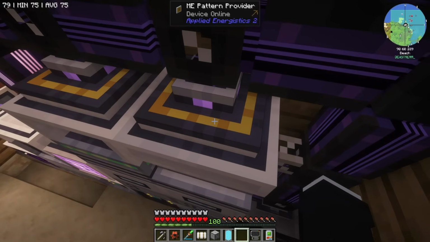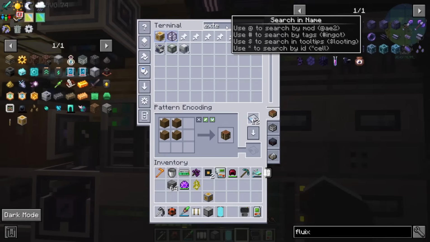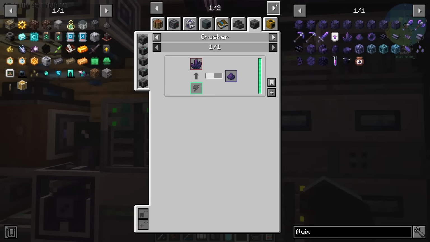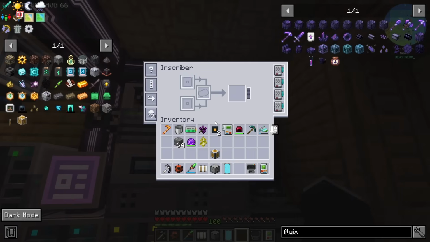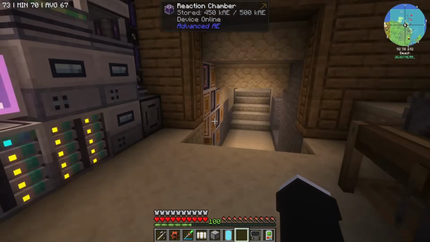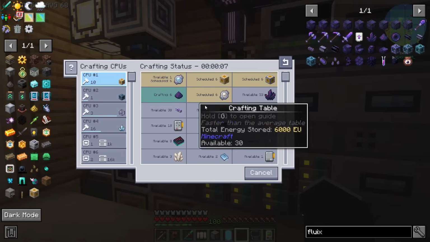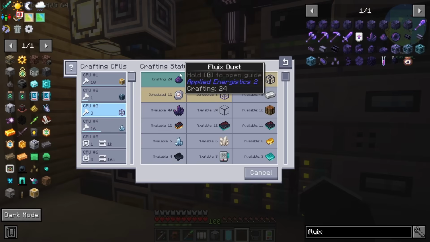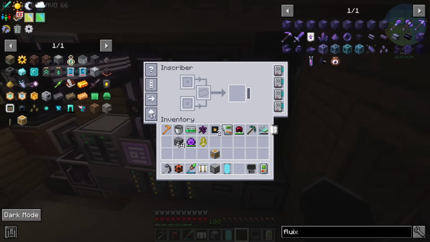Fluix. Well, actually, even then, can I just make this a better inscriber? Hold on. I mean, Fluix dust. You can make this, we could crush it, and that would be better. Is that seriously what's happening as well? I mean, I'm not seeing it do anything. Anything down here happening? No. Let's consult this. Maybe the recipe changed. Because, yeah, none of this dust is happening. Okay. Interesting.